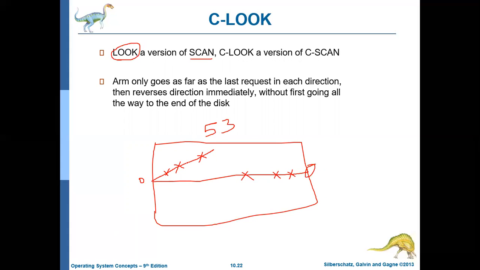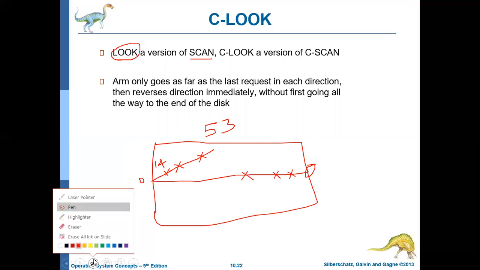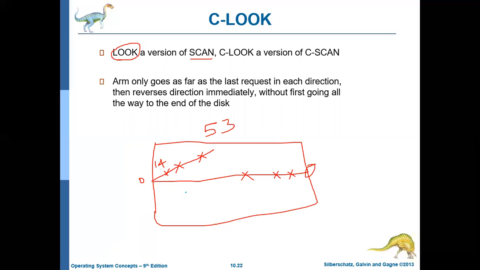In our case, I think the last cylinder is 14. So after servicing the request of cylinder 14, it will start its journey in the reverse direction.